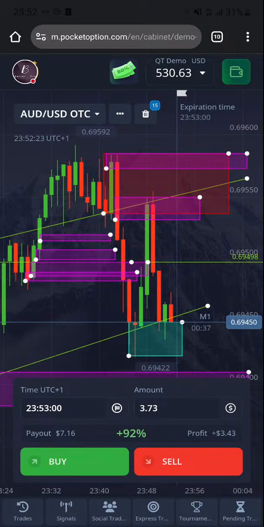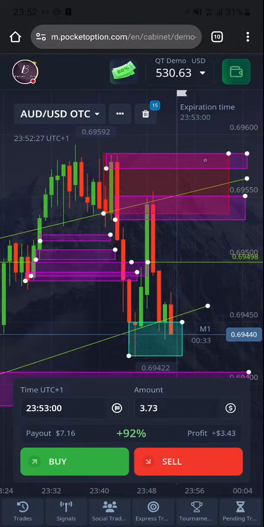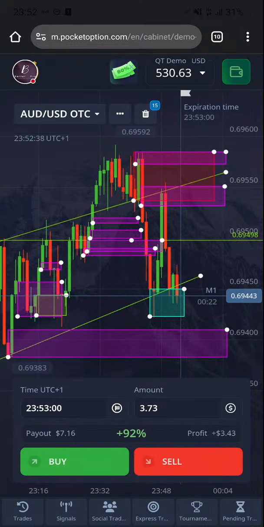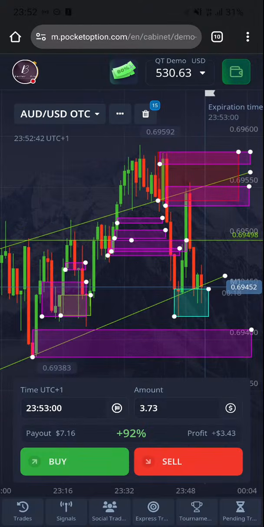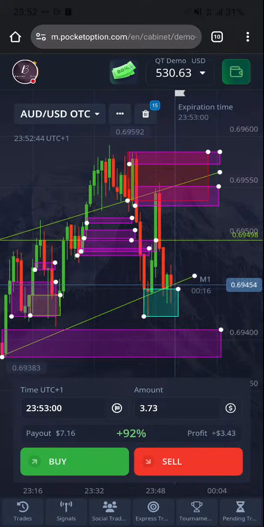But one good thing about fake outs is that when you have a fake out like this in the market, if price comes back into this fake out, you can go with the sellers again. Immediately it enters, just go with the sellers. You understand? If the market crossed down and comes into this demand area, now we can take a beautiful trade again to the upside. But let's check the rest of the markets.